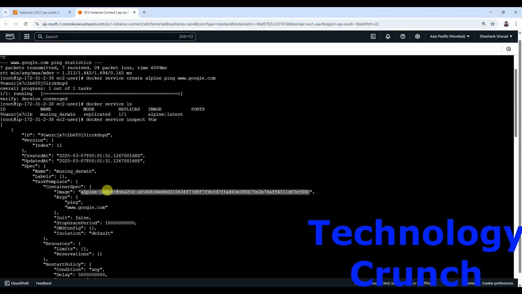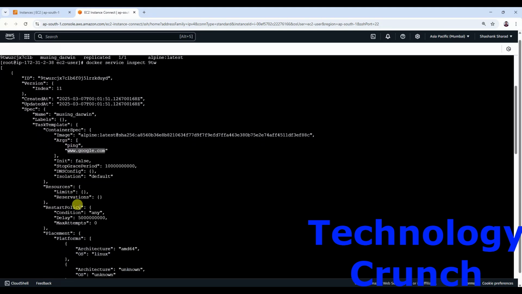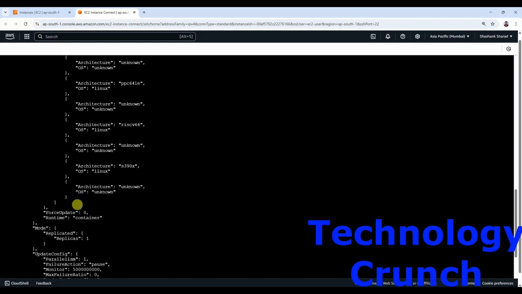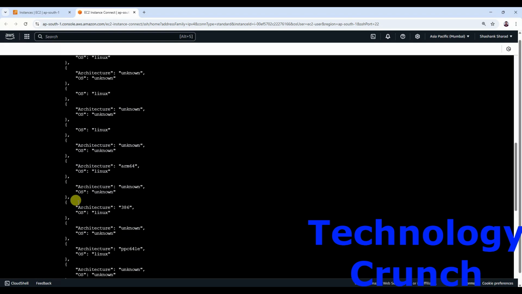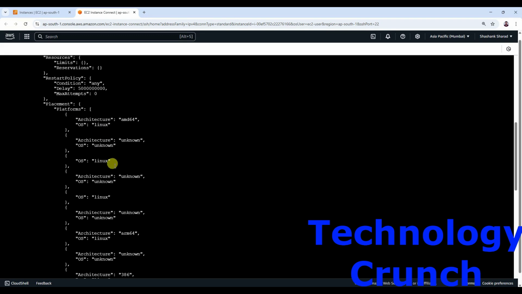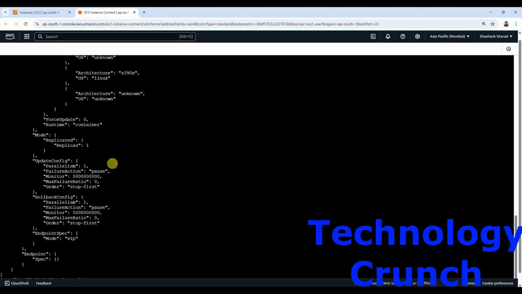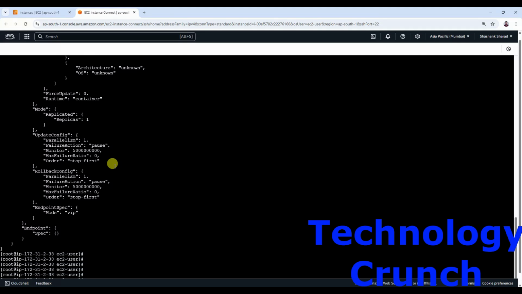And what arguments are defined? The ping argument and www.google.com. So you can check all that information about this service. What OS they are using, what platform they are using, all this information you can check with this inspect command. Let me clear out this screen.